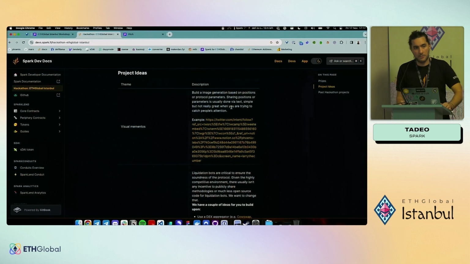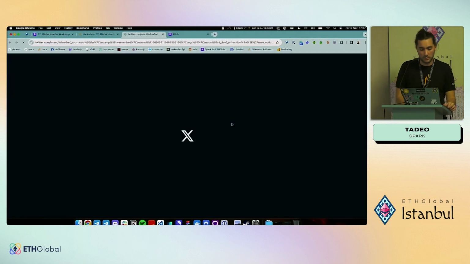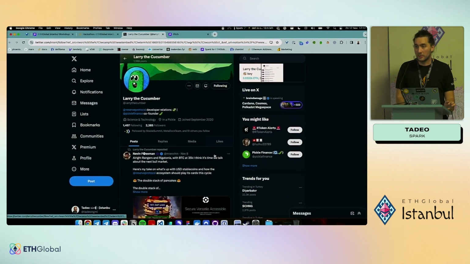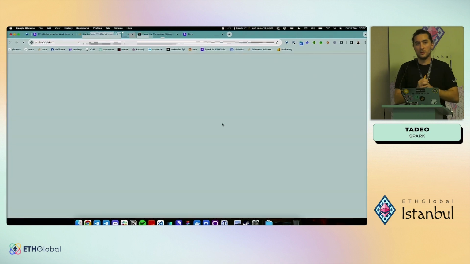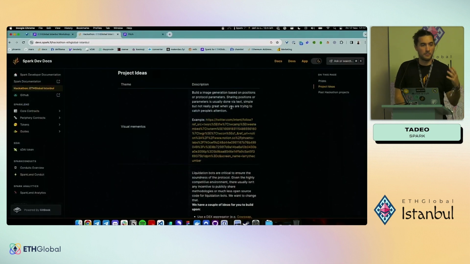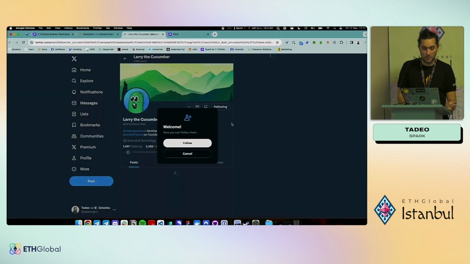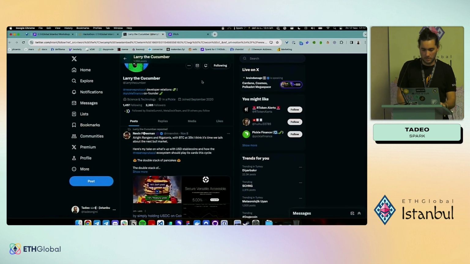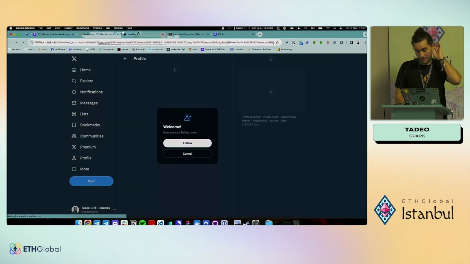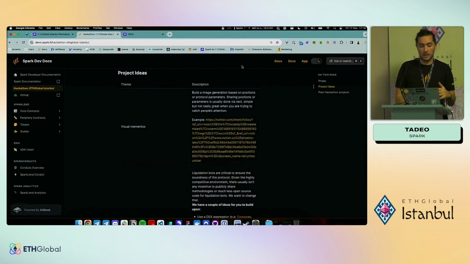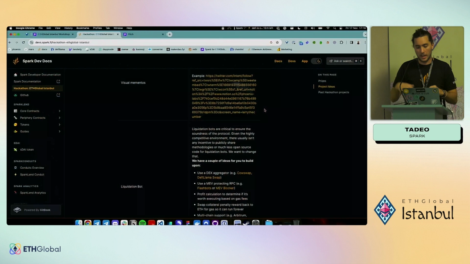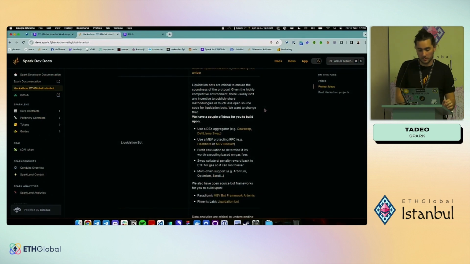For someone that doesn't have a protocol engineering background, on the design side, you can do visual mementos. This is how you can easily communicate, or how people can share, either their positions or information about their sDAI or their Sparkland positions. I'm a personal fan of a nice thing that Larry had from, I forget which protocol, basically showing, hey, this is my position, I am plus 50 cents in profit, something like that. So that's for someone that doesn't want to code.